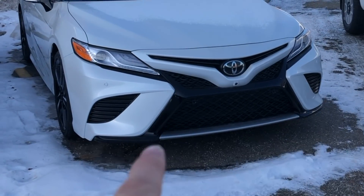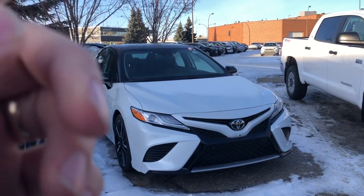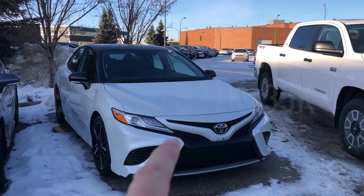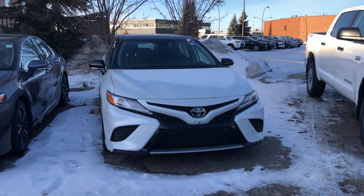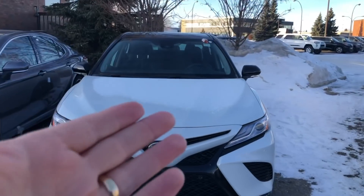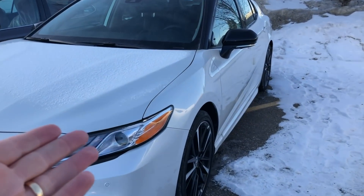You can even see the Lexus outline here — it looks very Lexus-like as well. Being from the same family, that's not surprising. For $31,000 starting up to about $35,000, you can get a four-cylinder two-and-a-half-liter engine that makes about 200 horsepower, or a three-and-a-half-liter V6 that makes about 300 horsepower. You have to wonder how much luxury you need when you already have all the luxury you need in this particular car.